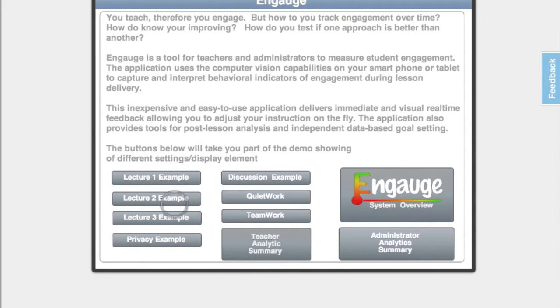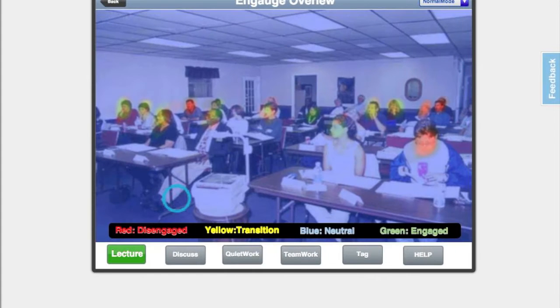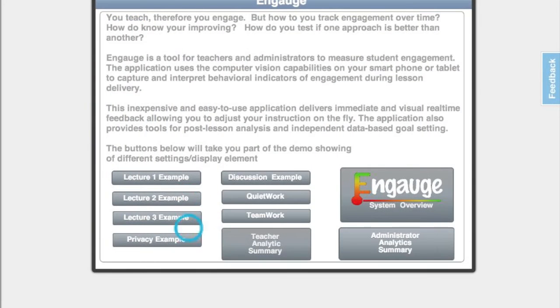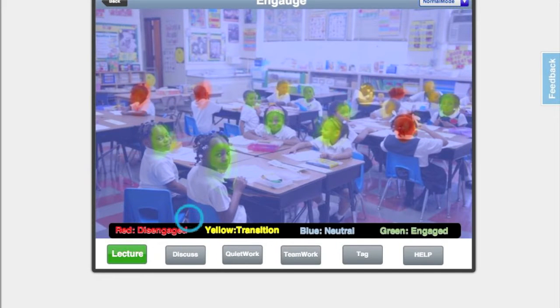We might have other types of lecture scenarios where, again, we have to figure out who's involved, where we want to go. We might have layouts in the classroom where we have students in a non-traditional layout or in little pods, making it more difficult, and now you can quickly see that certain students are not paying attention. It's not just instantaneous, it's measured over periods of time, so if they turn away for a second, it's not a problem, but if they continue to stare away, then they're disengaged and we want to address them.